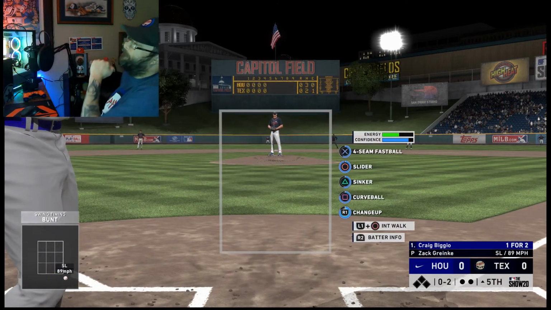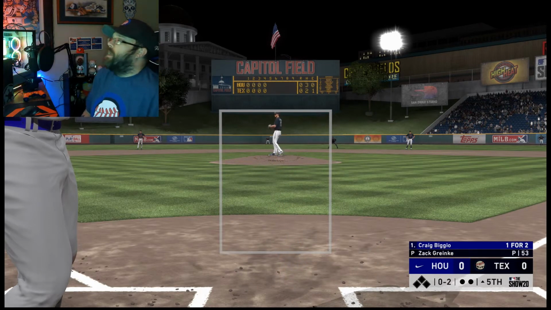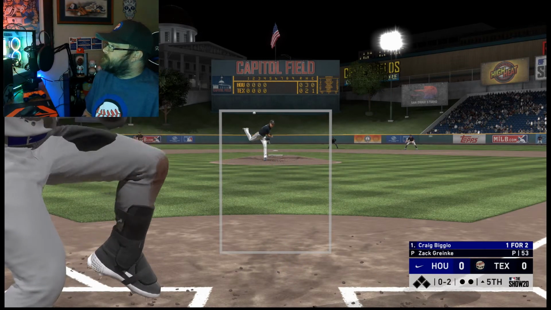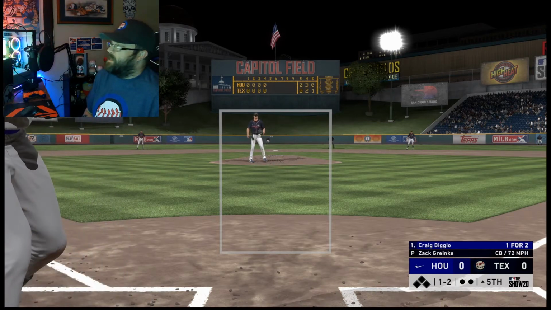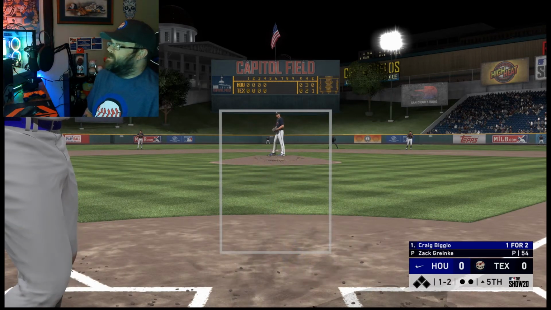There he goes. He tried to bunt right there. I don't know, man. Biggio is a bunter. I don't blame him. 0-2 count. I tried to get him with the curveball right there in the dirt. Couldn't get him to chase after it.